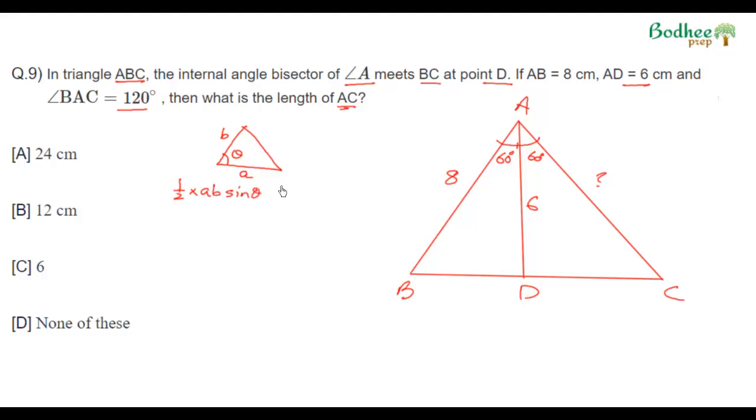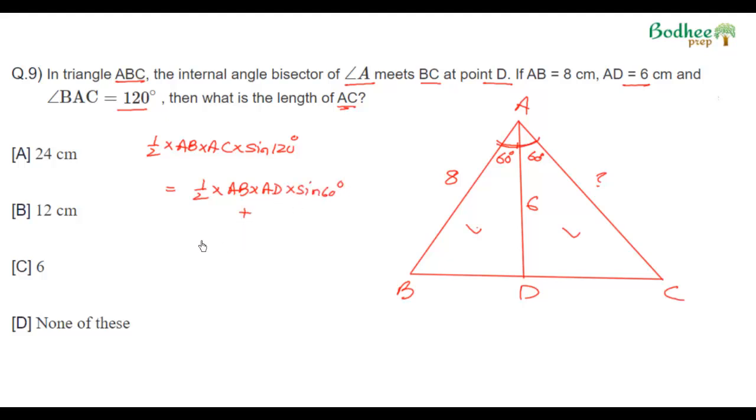So we should be applying this formula, because everything is indicating that without it, it will be difficult to proceed. So we can find the area of the triangle ABC. Area of the triangle ABC would be half AB into AC into sine of the angle formed, which is the complete 120 degree. This would be equal to area of this triangle plus this triangle, right? So for triangle ABD, it will be half AB into AD into sine of 60 degree, plus for this triangle it would be half AD into AC into sine of 60 degree.